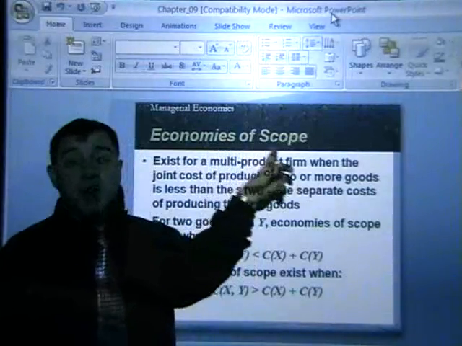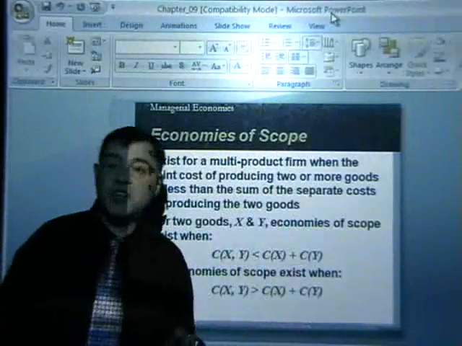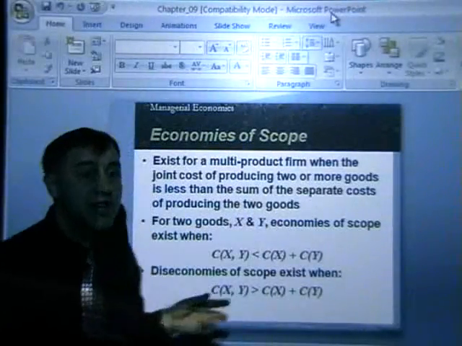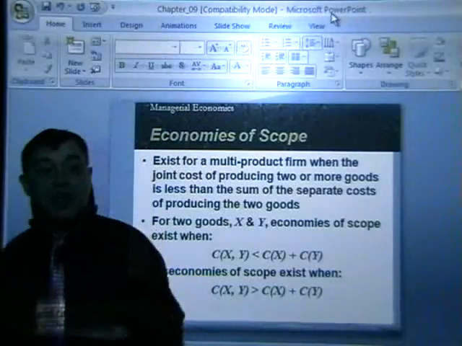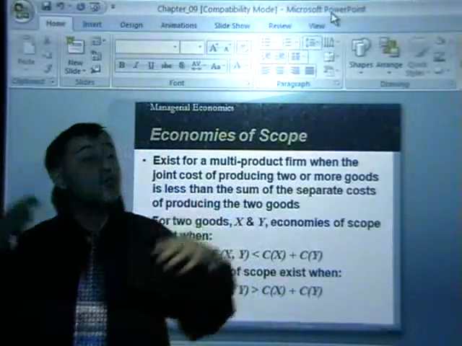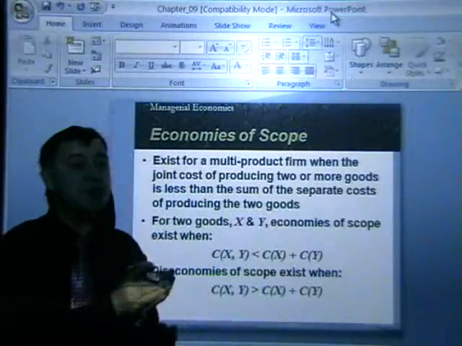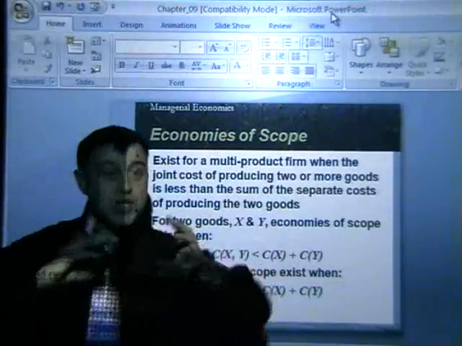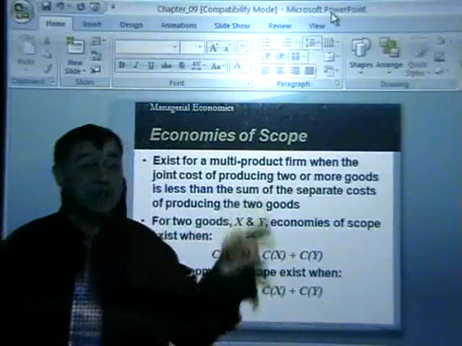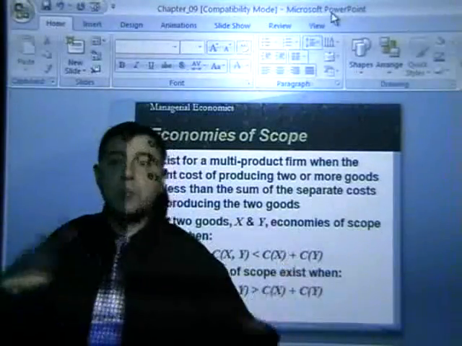Volvo produces both cars and trucks. In this case, you got economies of scope because it's a whole lot cheaper to produce 5,000 cars and 5,000 trucks than one firm producing only 5,000 cars and the other one producing 5,000 trucks. In other words, in this particular case, the concept of specialization kind of reverses. You're not gaining from one business specializing in cars only, another business specializing in trucks only. Actually, you get what is known in the business world as synergies. Synergies is the effect of knowing how to do two different things and each helping the other.